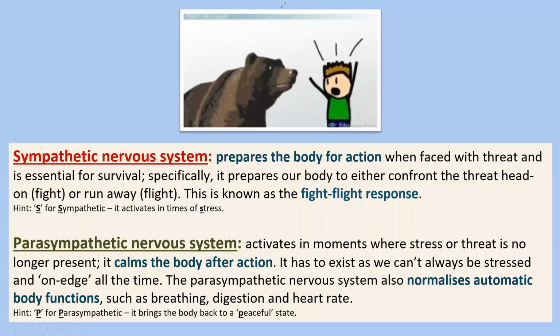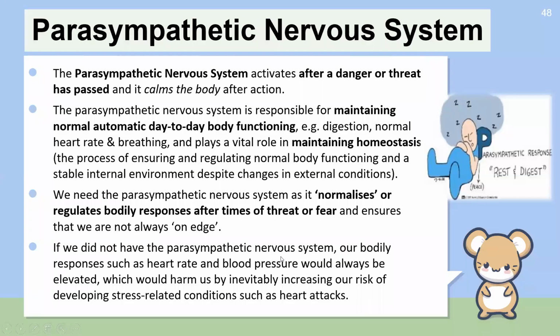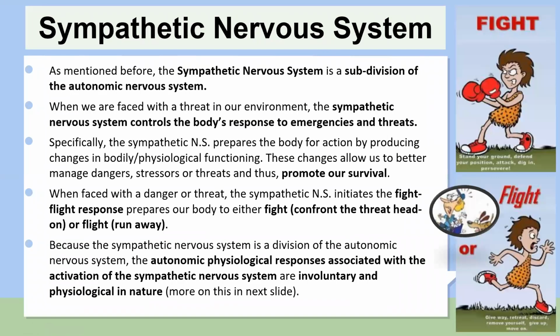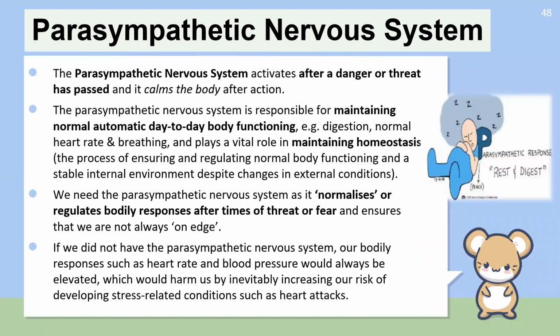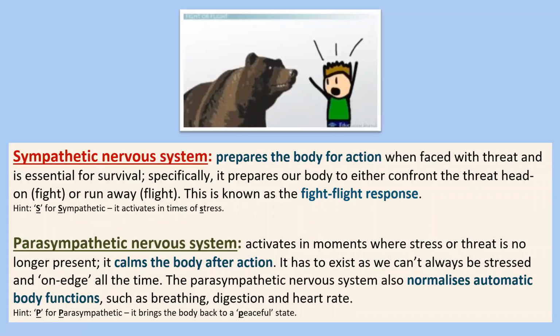When we're looking at the next slide, this is again just summarizing for you the sympathetic and the parasympathetic nervous system. We're looking at the memory tips again, and basically the definitions. Now, if you don't want to learn this entire slide and this entire slide for the test, you can literally just cross them out and just learn this one. This one literally summarizes what the sympathetic and parasympathetic nervous system are for, and basically what they do. So that's just a shortcut slide for you, or a summary slide.